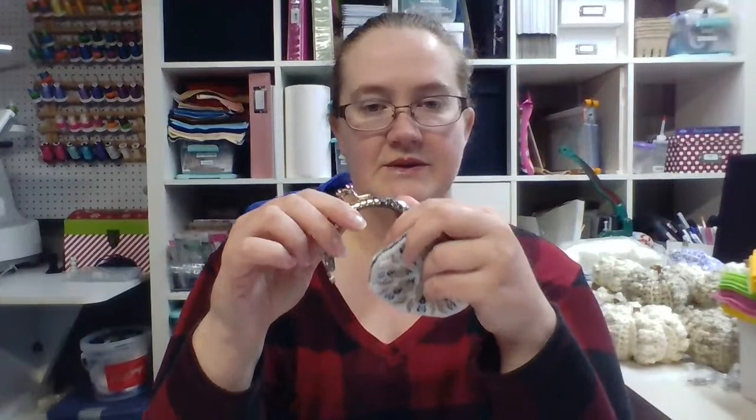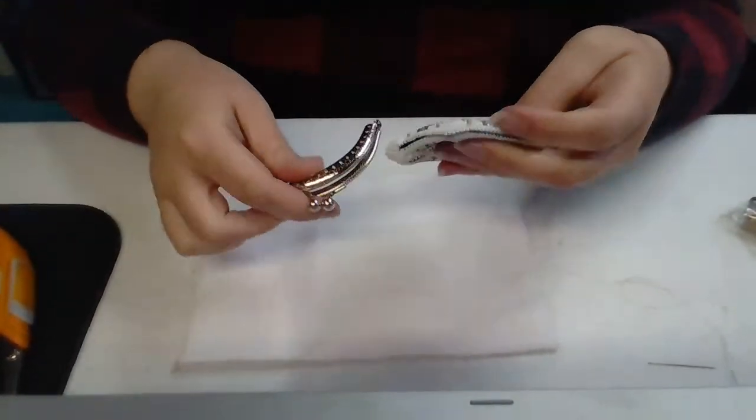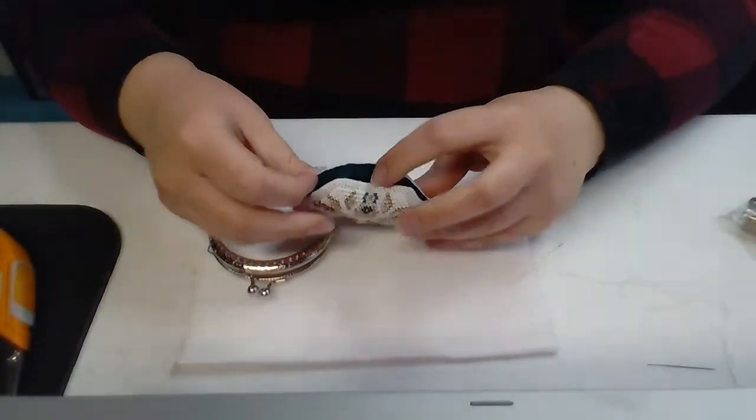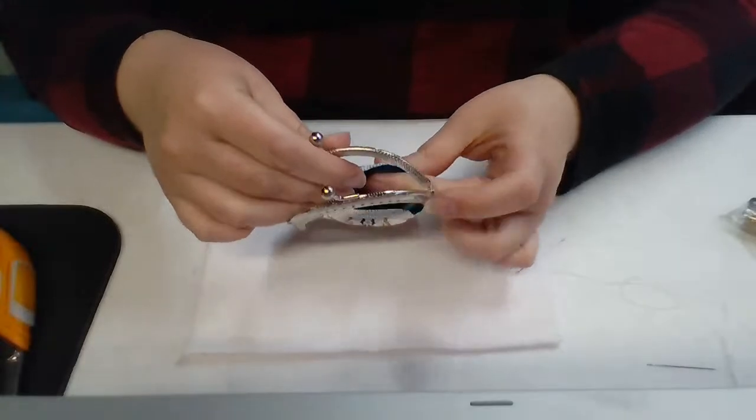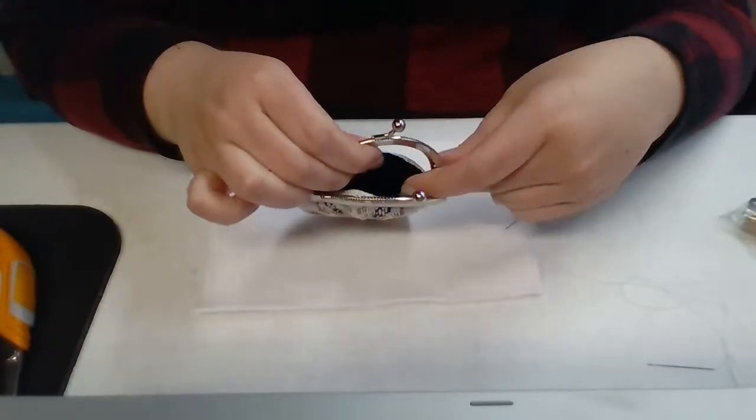So that's what I'll be doing, and I'll just turn the camera down and you can just watch me work on it. Hopefully you'll be able to see what I'm doing. And sometimes I may go out of frame just to see what the heck I'm doing.